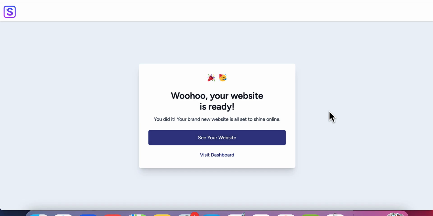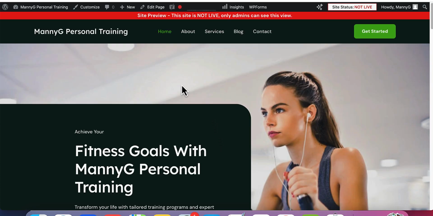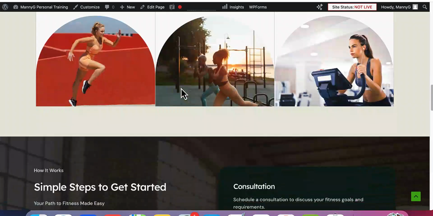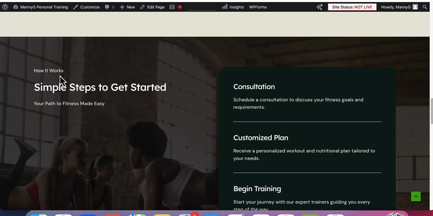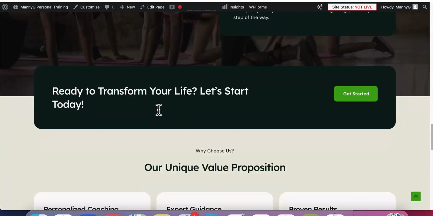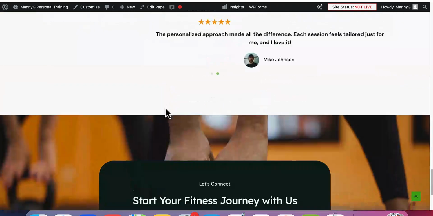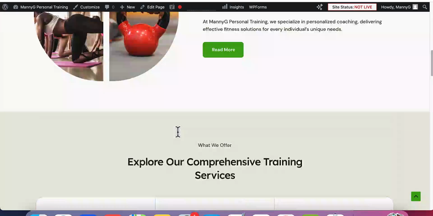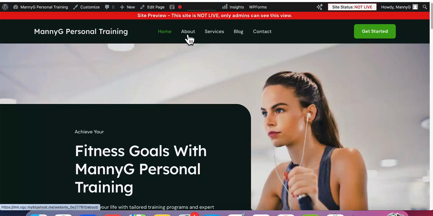All right, so the website is ready now. Let's see how our website actually looks. Click on see your website. Okay, so as you can see, this is a proper functioning website. I have used other AI tools, but yeah, they generate a website, but it doesn't really look good. The text doesn't make sense, but this is a proper website. You can sell this, you can use it for yourself. It's absolutely beautiful, man. And all the pages you see, all the menu items here, they're all functioning.